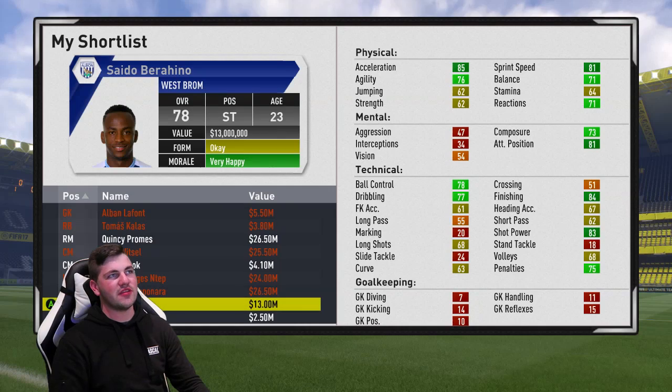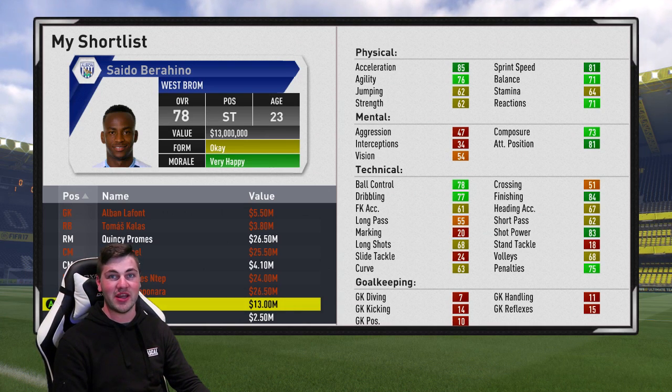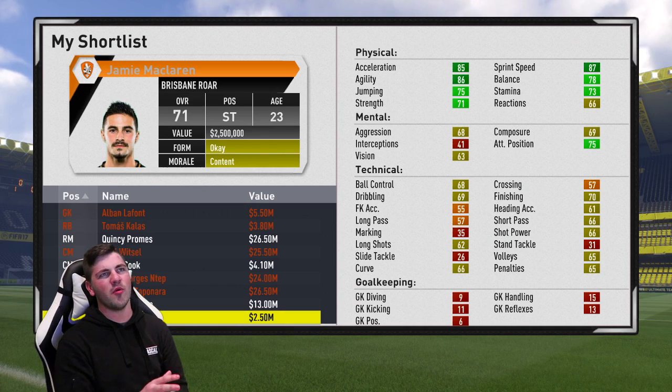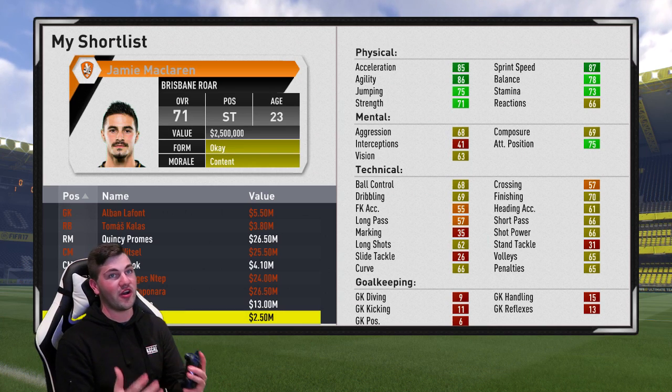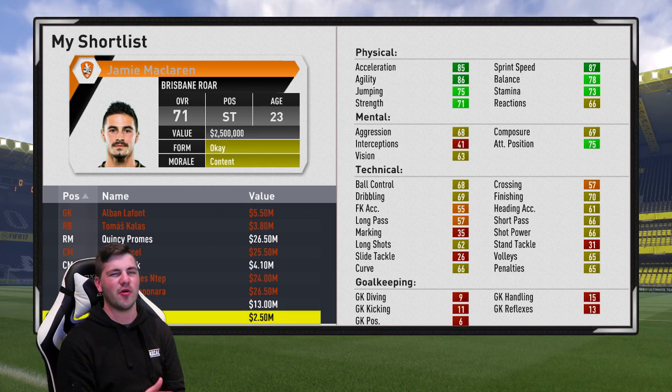That is a rip-off. And the final 2 players are Saido Berahino. Yes, I'm actually thinking about getting Berahino because he still has a very nice potential, about mid-80s. So imagine him at a mid-80s potential. He could be great for us, absolutely. And Jamie McLaren too. One of the more promising Aussie strikers, and again, one of the better ones in the A-League, absolutely. With a very good potential. Nice and well-rounded stats for his overall. So I'm probably thinking about maybe getting both of them in as well.